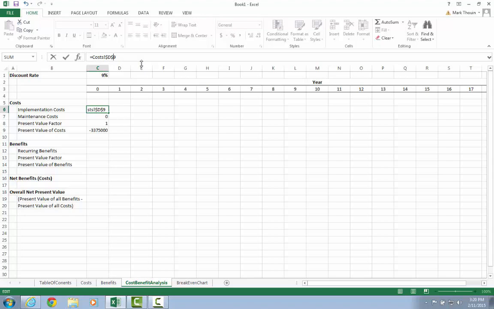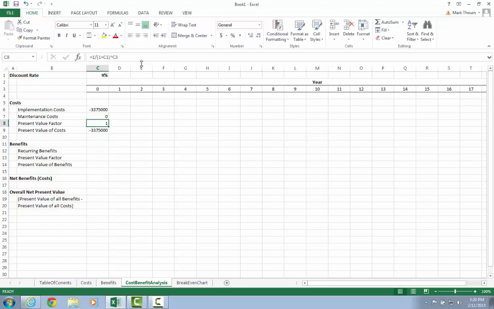Now when we use autofill, no matter where we drag and autofill this particular formula in our worksheet, it's always going to refer to cell D9 in the cost worksheet, which is the cell that contains the implementation costs, which is exactly what we want. For our maintenance costs in year 0, we can actually just leave it as 0 for now.